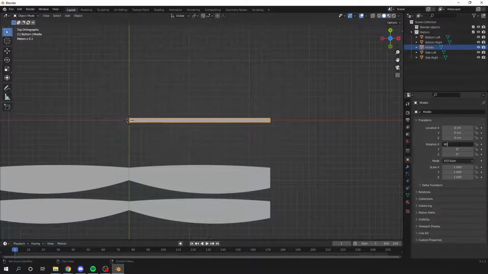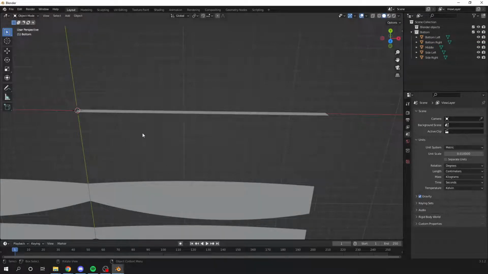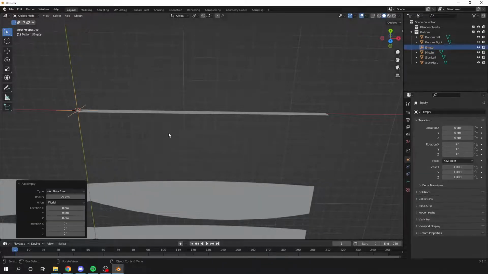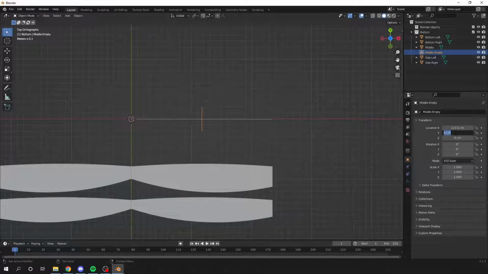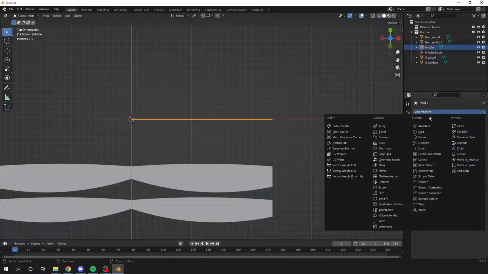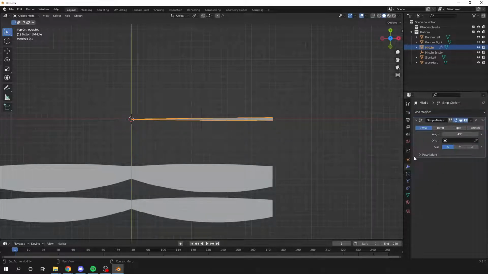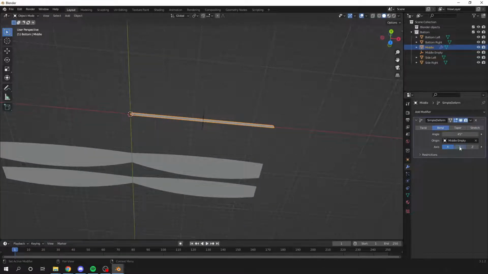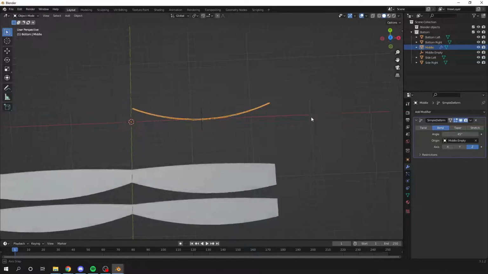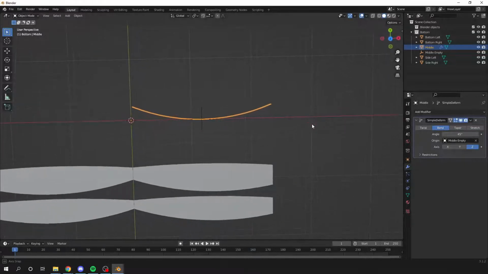To be able to bend this part, I need more faces, so I use the loop cut tool after I have extruded the thickness of the part. When you're bending things in Blender, you use an empty called plane axis, and you can select what direction to bend the part in by rotating this part, and that's what we're gonna do. To bend the parts, I add a modifier to the part called Simple Deform, and then I select what empty to bend around. As you can see, I am lucky with the direction that it bends, so I don't need to rotate the empty for this part.